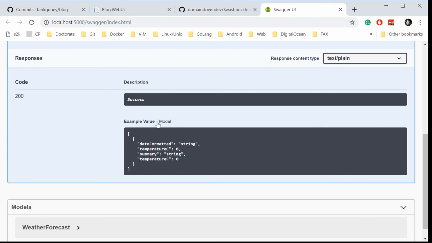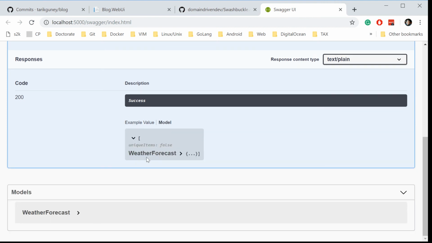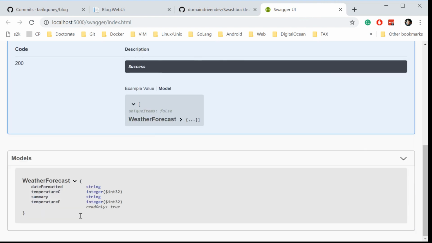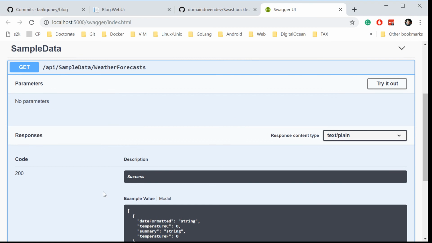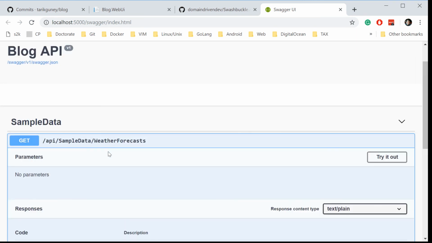And this is the example value, and that's the model. It also lists all the models available right here, and it gives you an example value. And if you do a post or get or whatever, you can actually test all of your API right over here without using Postman or stuff like that. It's very easy to use.